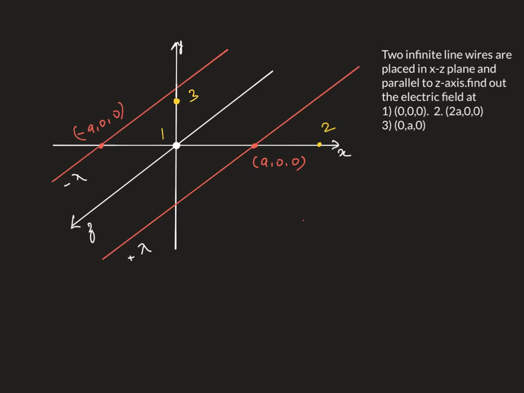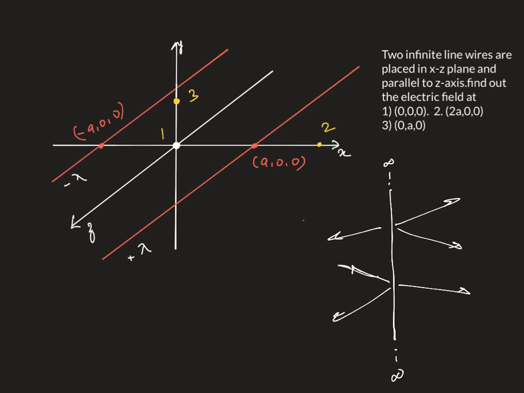First of all, we have to know what is the field due to an infinite wire, and there is nothing new to know, that was already discussed, but for specific reasons I want you to understand it here. The field due to an infinite wire is always radially away from the wire, so that it always makes cylindrical surfaces around the wire. This is the field due to an infinite wire. So let's move on to the solution.